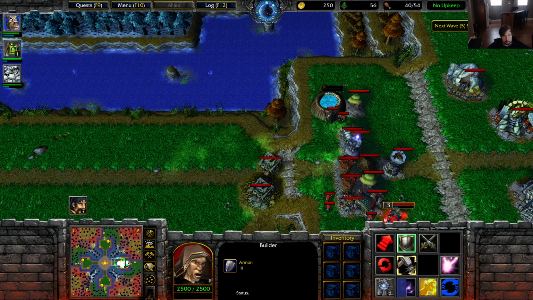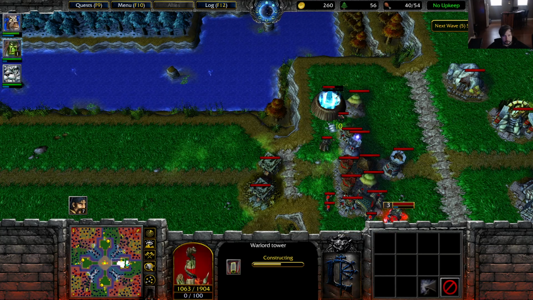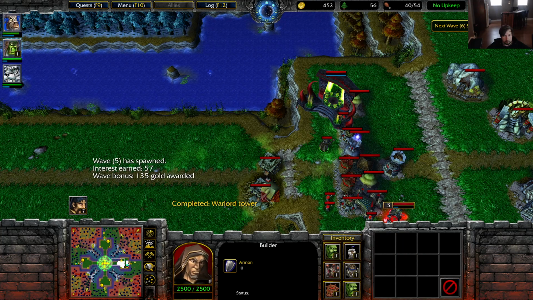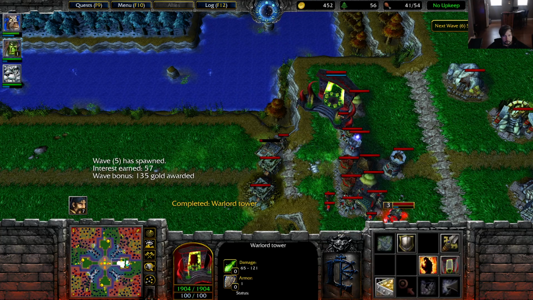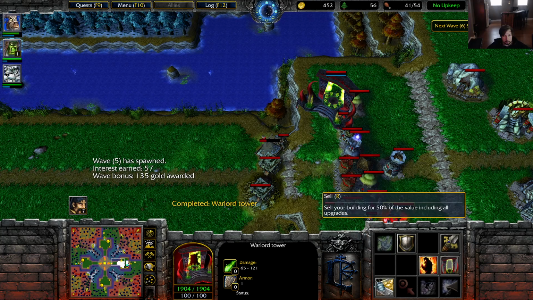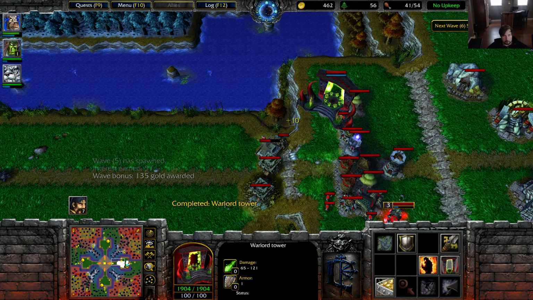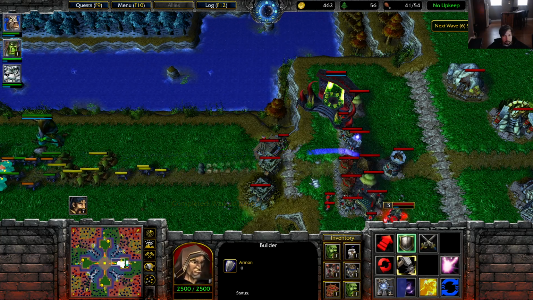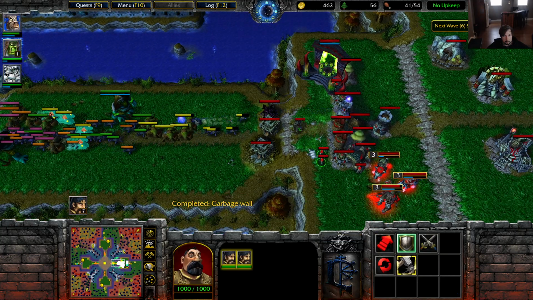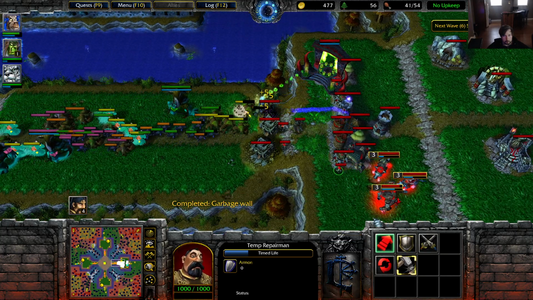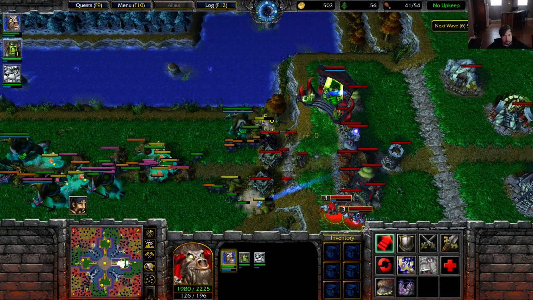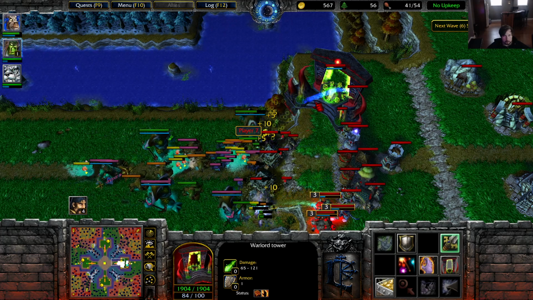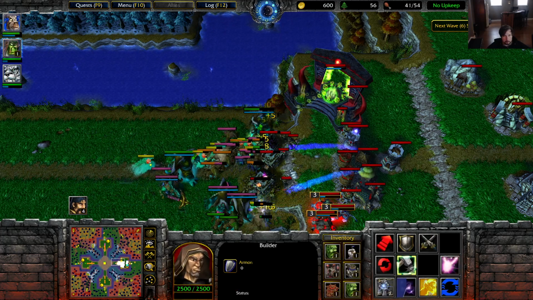Oh, look at this. Warlord Tower. That's super rare. That's legendary. That's the highest value tower you can get. So Warlord Towers are really strong and very expensive. So we should be good now with that Warlord Tower up. But we'll see. Of course, I'm going to activate Immolation, which is going to start buffing this tower and allowing it to hit multiple enemies.